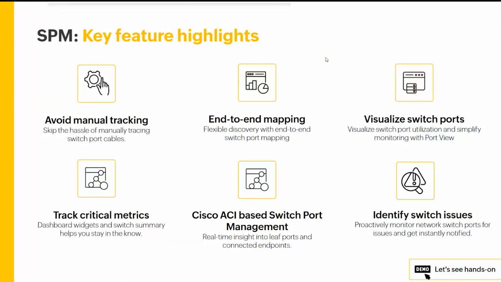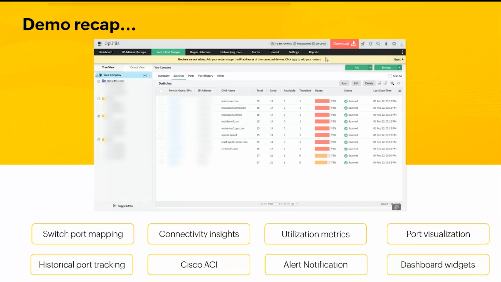Now, moving back to the presentation, let's take a quick recap of what we've seen in the Switchport Mapper module. We saw how to get started with switch discovery, how to view connectivity insights and utilization metrics, how to visualize ports and connected devices, how to track port history, and a dedicated dashboard for the Switchport Mapper module. Together, these capabilities make troubleshooting much easier and give you complete control over your network switch ports.